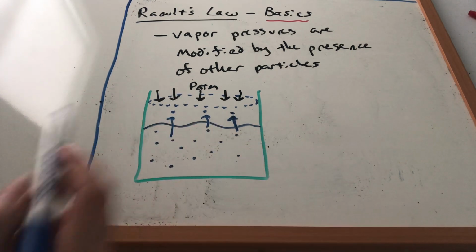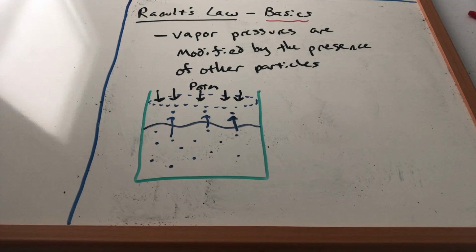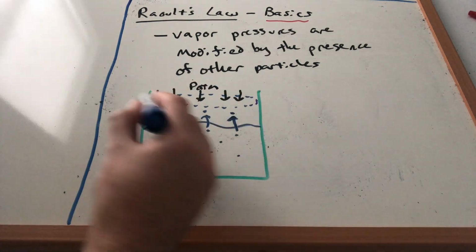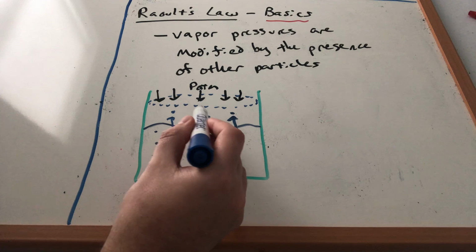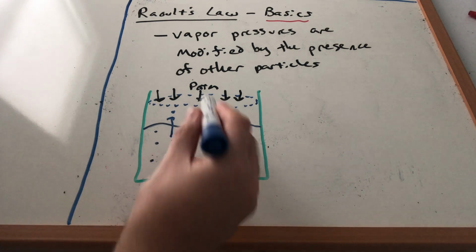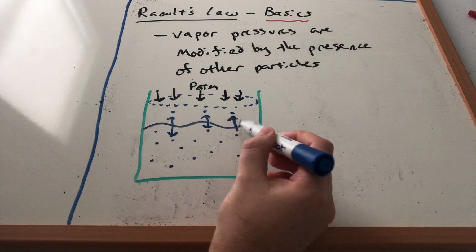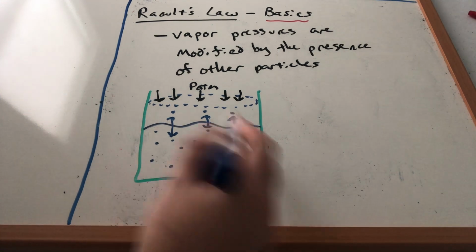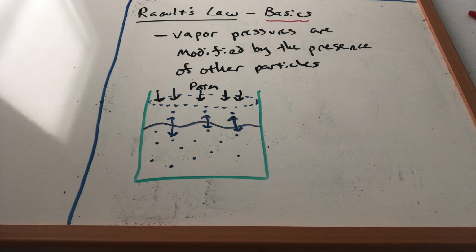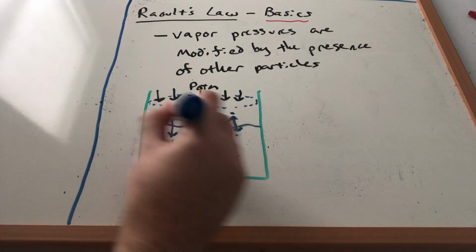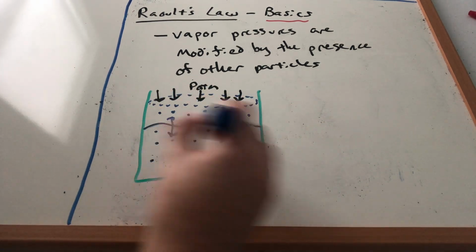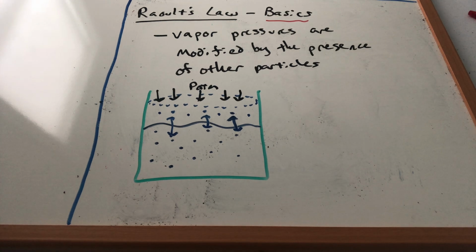Now, because you're not boiling and you're just evaporating, or just vaporization is occurring, the atmosphere is pressing down with all its particles and it keeps these guys close. Keeping these guys close means that they're free to also come back down. So an equilibrium is established in a pure substance, and then there's a certain amount of particles here. That means there's a certain amount of pressure that's made from the particles that actually escape into the gas phase. And again, it makes sense if you follow that vapor pressure curve.